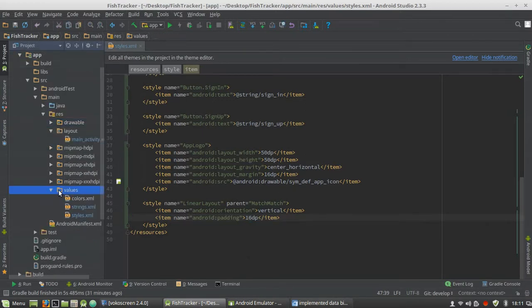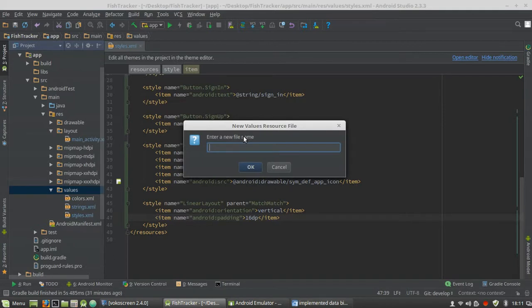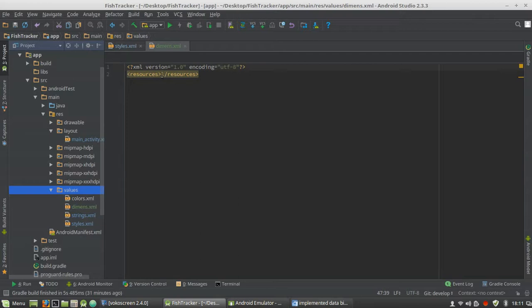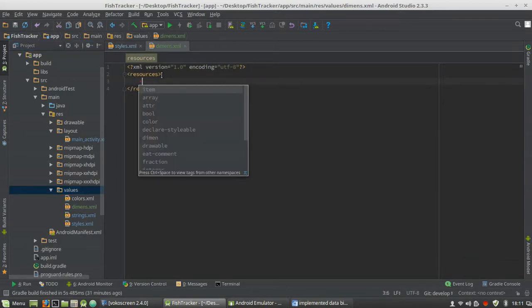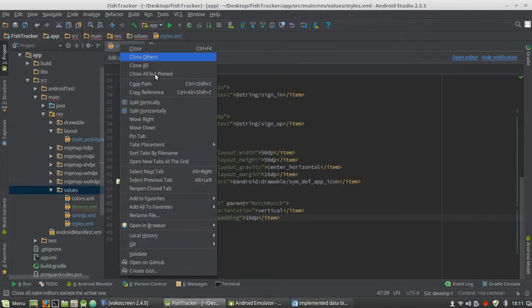Either way, let's right click our values package, and then click value resource file, enter a new name. We're going to call it dimens. And all that will be in here are dimensions.